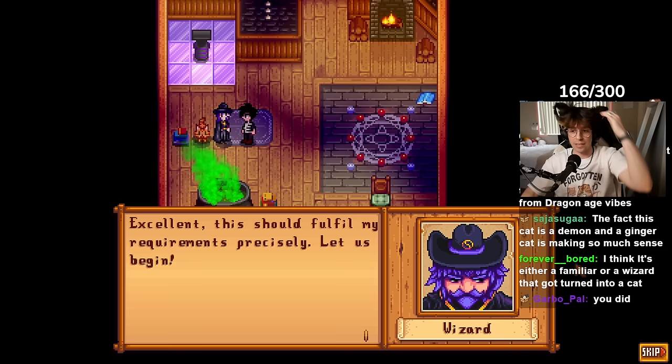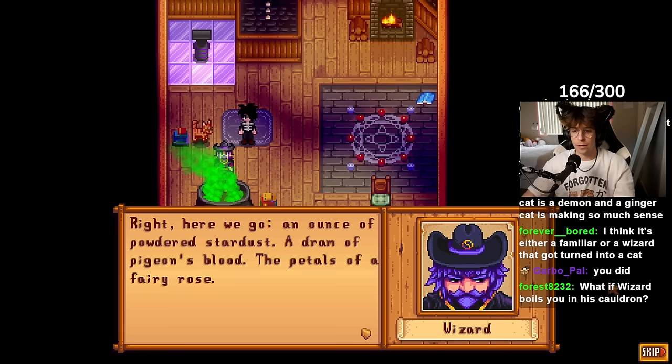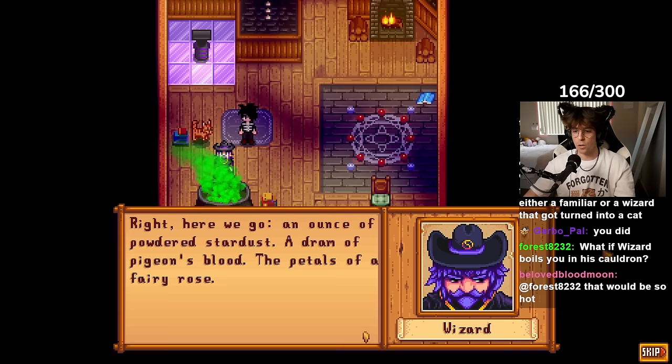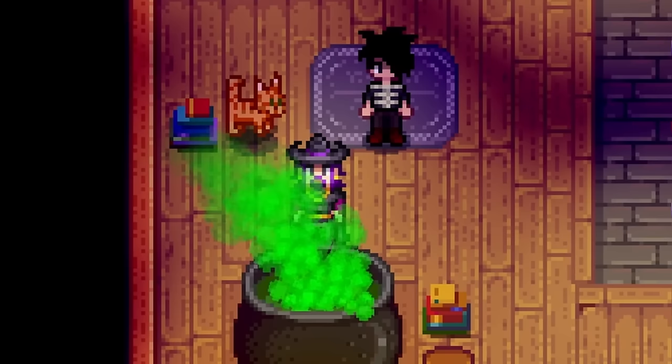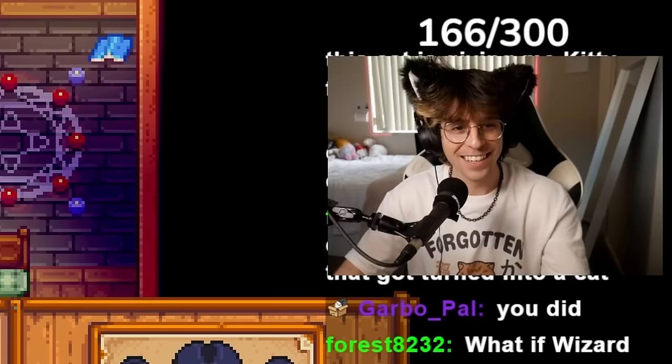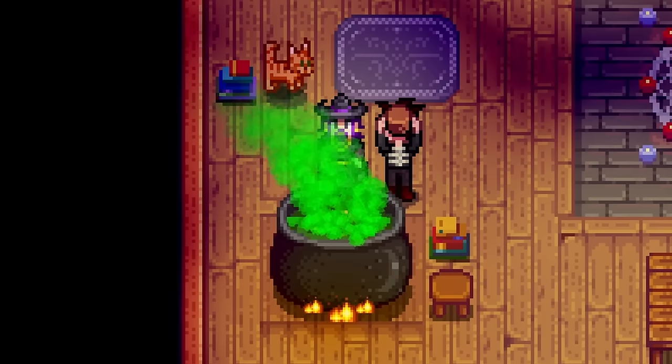Let us begin. What are we brewing? Ho ho ho, that's a surprise. An ounce of powdered stardust, a dram of pigeon's blood, the petals of a fairy rose. And thanks to you, Nino, the final ingredient, the coup de grace, a fragment of darkness, a splinter from the heart of the void. It's just the cat is so dramatic, and then it's just meow meow. You get the idea. Drink up. I know last time was less than pleasant, but the benefit outweighs the cost, does it not? Am I going to be able to talk to this cat after I drink this? Okay, he drugged us.